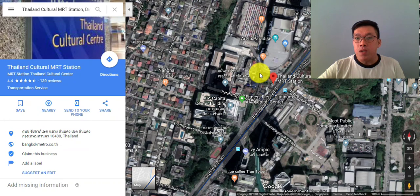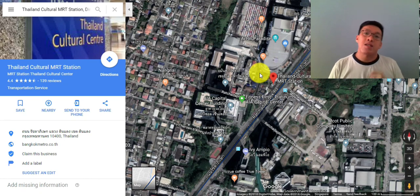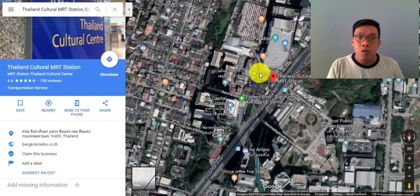Once you step out of the MRT, there are two highlights that people will come here for. Number one, there's another night market, the Train Night Market Ratchada, that's the name. Just right behind the Esplanade. Esplanade is a shopping mall with a lot of restaurants inside. During weekends you will see that it's super crowded. You see students, residents, people from all around gathering there for shopping, eating, and then at night the night market comes to life.